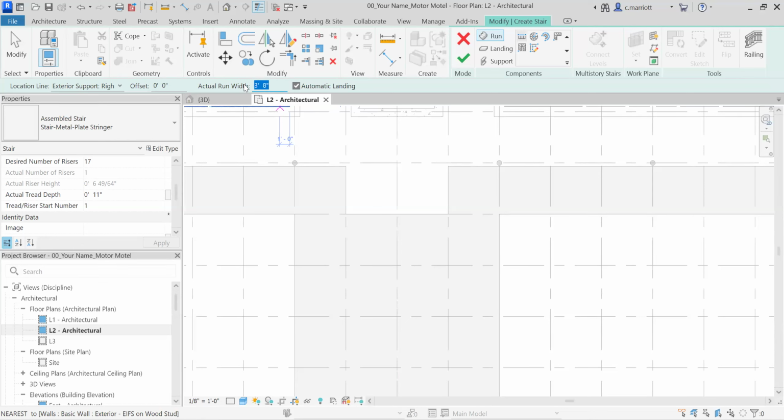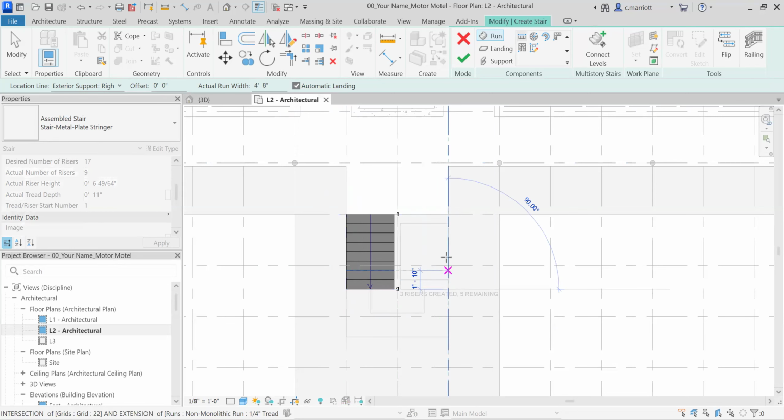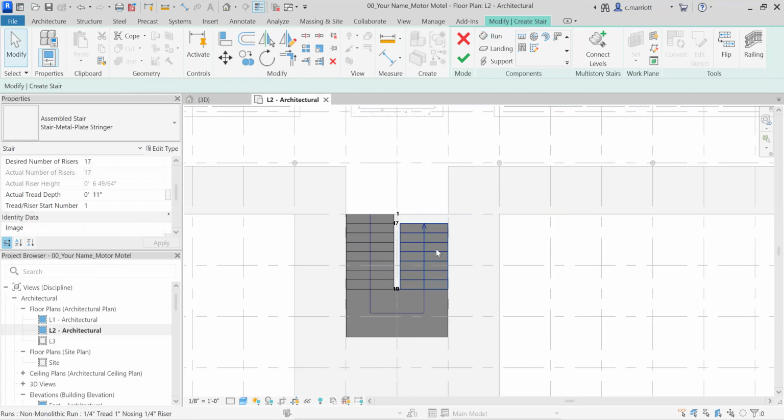Okay, the actual run, I'm going to change this to 4 feet 8 inches. I'll make it a little bit wider. Okay, so I'm going to click here, and if you'll notice at the bottom in gray, it says 10 risers created. Let's make this 9. And then I'm going to come over here, click again, and go up to the top.